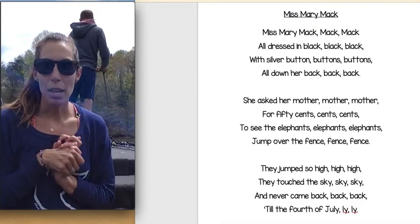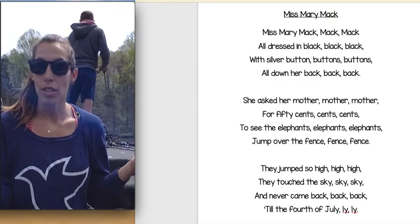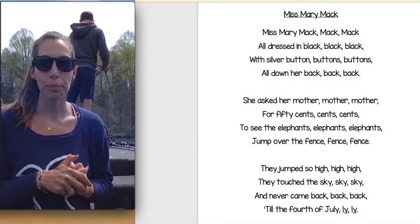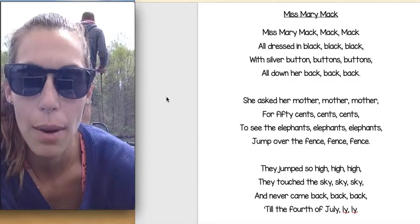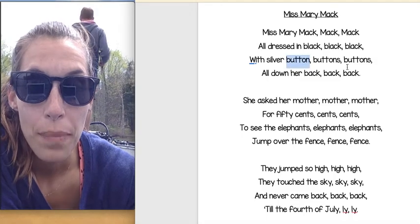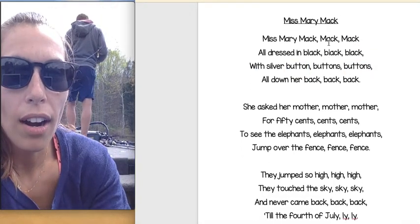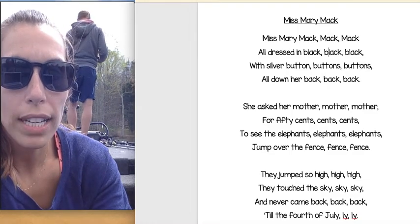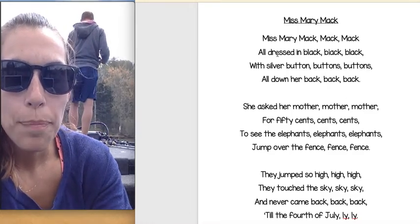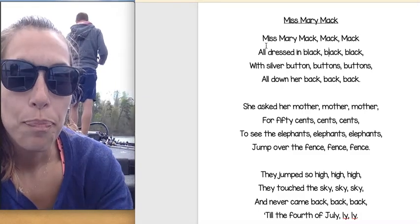So that's something that my third graders used to do a lot. I want you guys to try that. If you have someone that you can try it out with, it's a fun rhythm. But now we're going to read it, and I want you to figure out the words and how they go along with it. All right, so here we go. Here are the words, and I'm going to read it to you while pointing. And I want you to follow along, and then I want you to try it the next time.